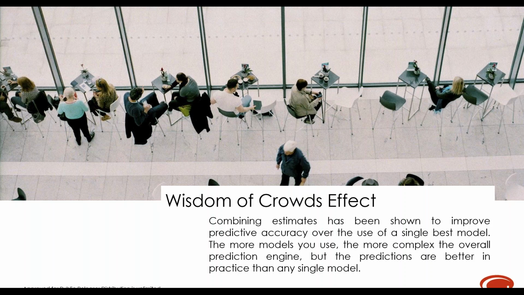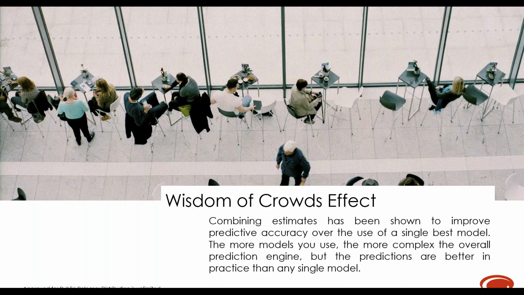And let me relate this back to a little story about the wisdom of crowds effect. Combining estimates is better than using the single best model. That's interesting and somewhat counterintuitive. If you were going to hire someone to do some work on your house, you would probably try to find the single best person that would provide you a reasonable price. Imagine instead that you were to go out and hire a bunch of people and then think that overall the average result would be better. That doesn't really seem to make sense.